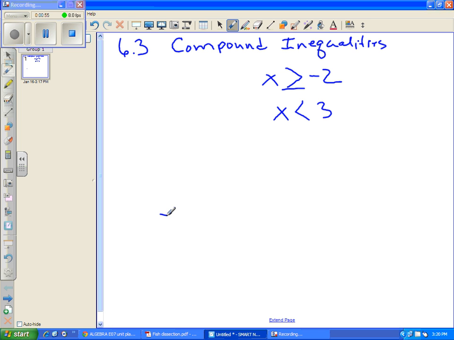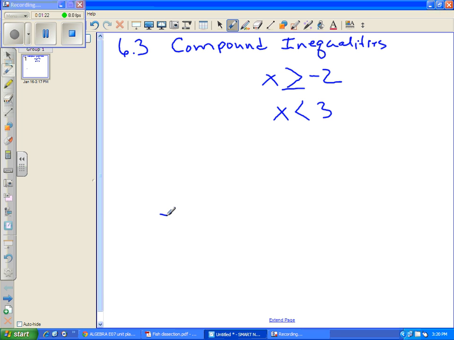We have to first graph it on a number line, and then we need to write it in what's called a compound inequality sentence. So if you see something like this, it's best to read it out loud and set it up where all those numbers are x or y or c or whatever variable you choose to give it. Then I write it down individually.